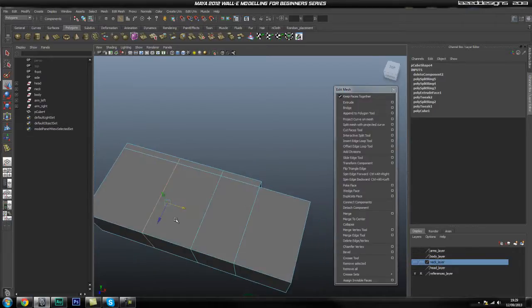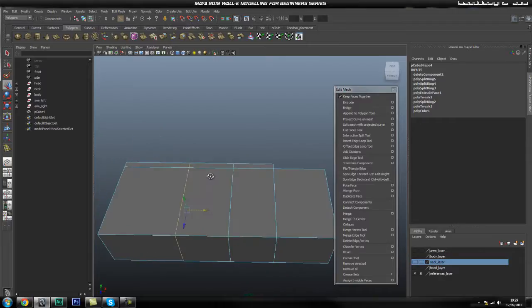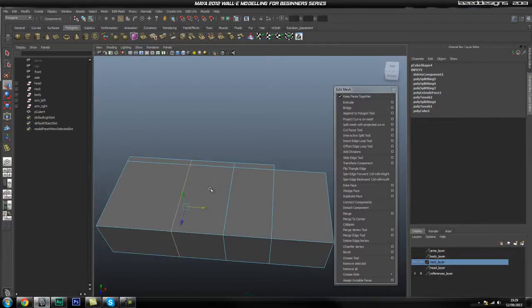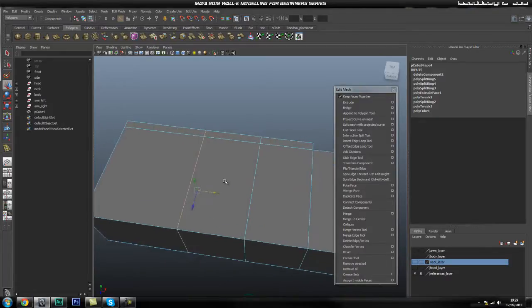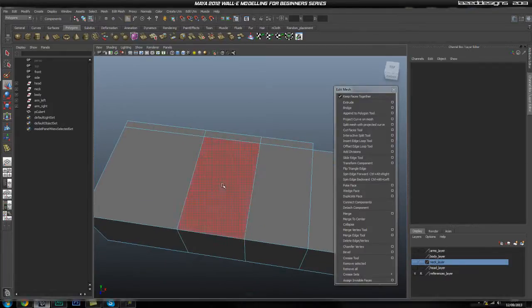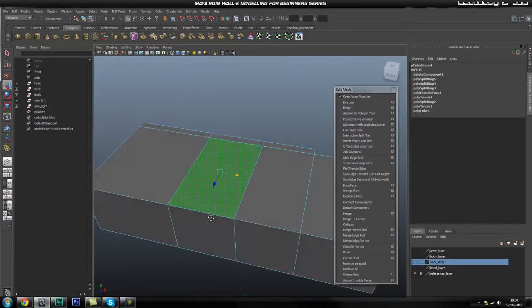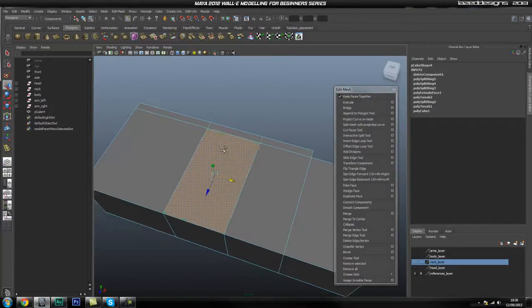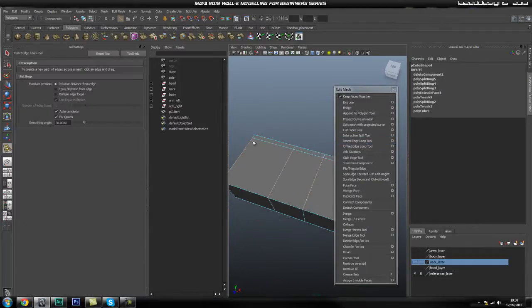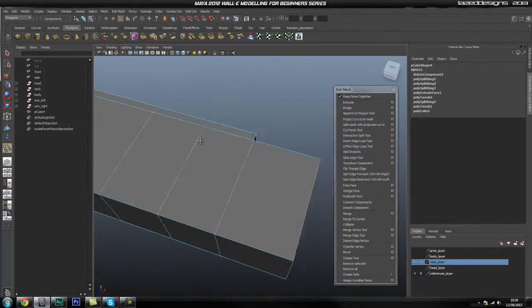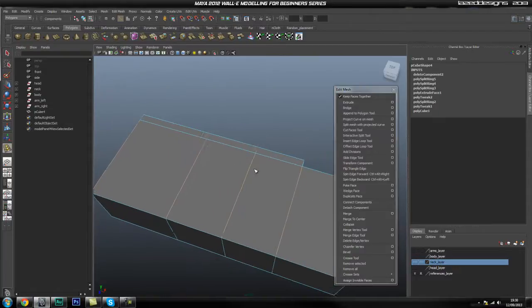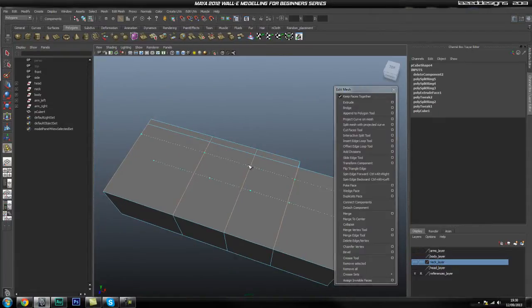I'm just looking at my reference on my other screen as well to make sure that we get this at the right place, and this should be okay. So we're going to have our hole cut in here, okay? There are many different ways you could do this, but we're going to do it by adding in loops. So if I reset my edge loop tool, like so, we're going to add in a couple of loops where our hole is going to be, okay?